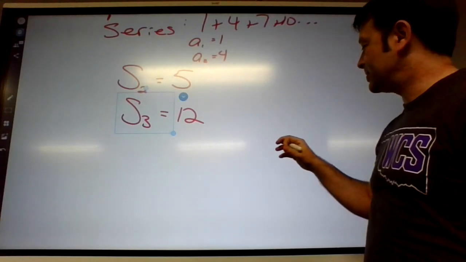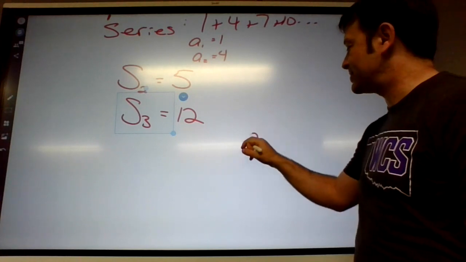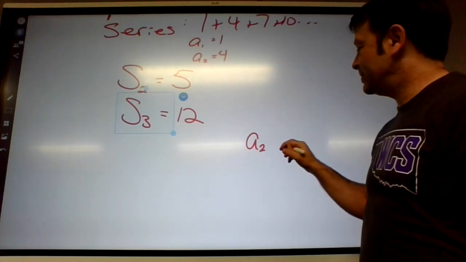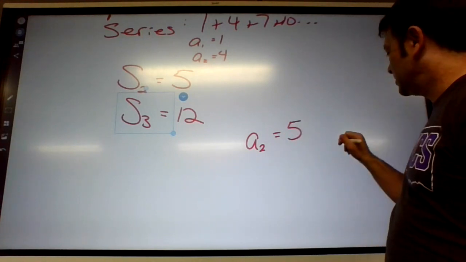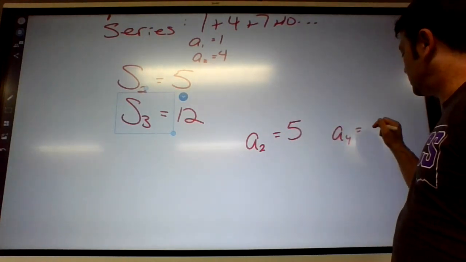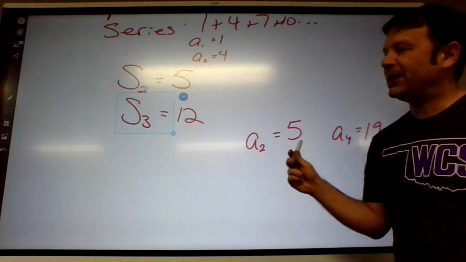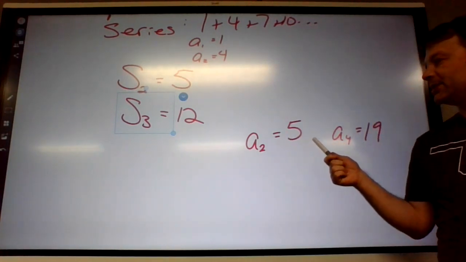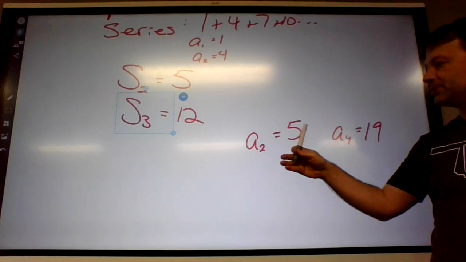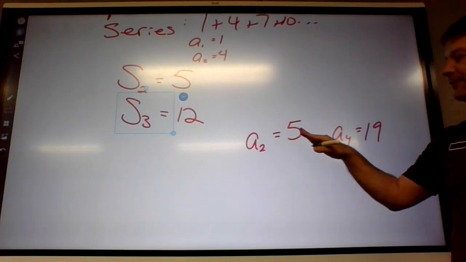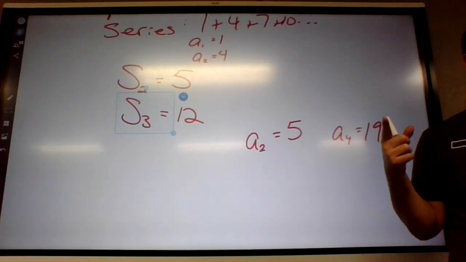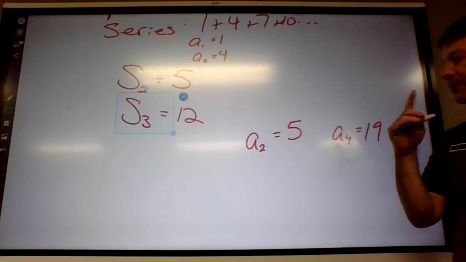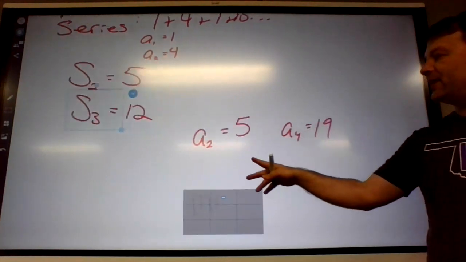Let's start with this. Let's say I've got an arithmetic series here, or sequence, or whatever. How do I figure out what the pattern is? What does arithmetic sequence mean? Arithmetic means you're adding the same value over and over again. So let's say I have a sub 2 is 5.